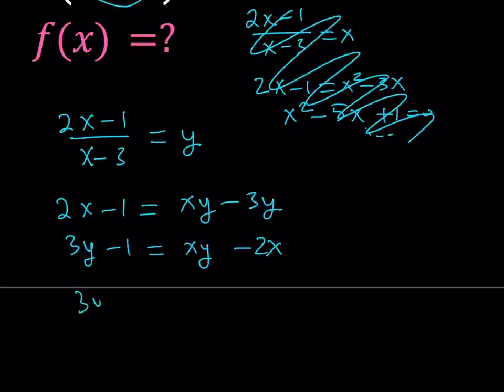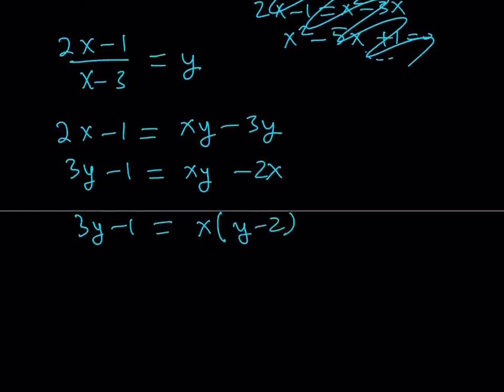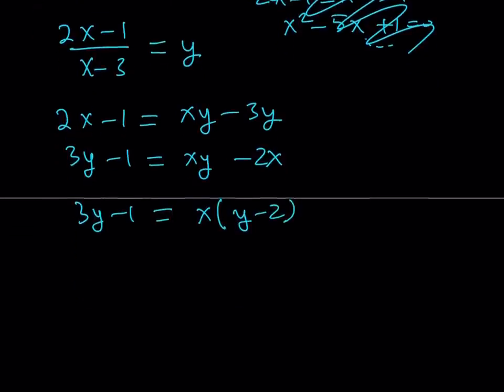Now we can factor out x. And from here, I'm able to solve for x if we divide both sides by y minus 2. Of course, I know we have to talk about the domain and range, but as long as these values are appropriate, this function is going to be defined. So basically, we're talking about a function where it's defined. So from here, let's isolate x. It's going to give me 3y minus 1 over y minus 2.